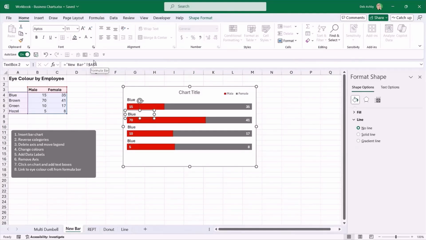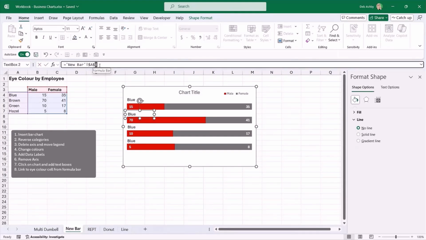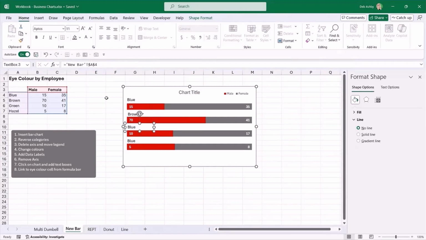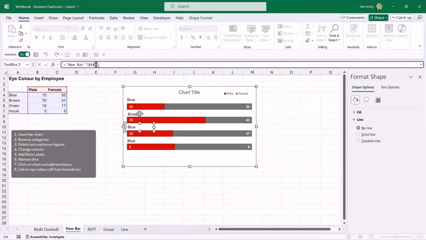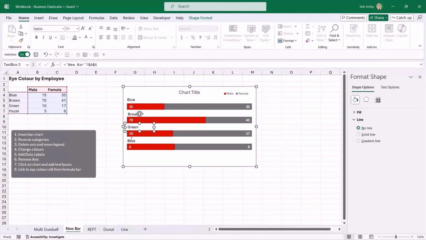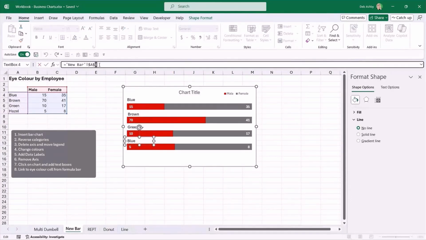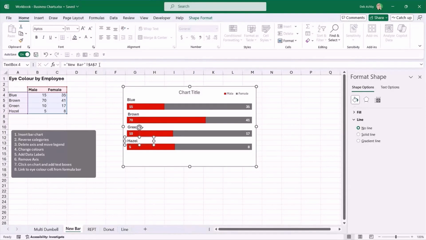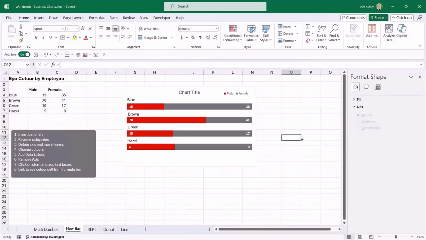So we're just going to change the cell that we're referencing. So for the second one, instead of blue, we want brown, which is cell A5. So we can just simply update the formula, A5. The next one is going to be A6. And the next one is going to be A7, like so.